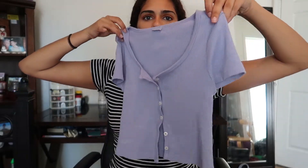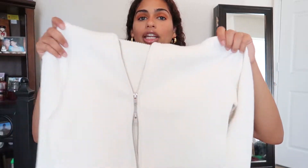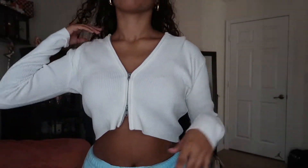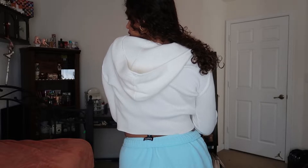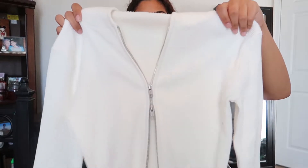I also got another top in a darker lilac indigo color. Then, one of my favorite things I bought — a really nice cream white zip-up. It's so soft and comfortable, feels like it would keep you warm too, not really thin. It's cropped, so depending on how you wear it you can make it really cropped. It's long-sleeved and perfect for a summer night — I cannot wait to wear this in New York.